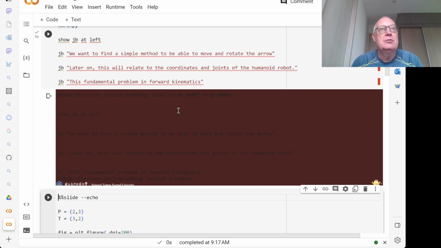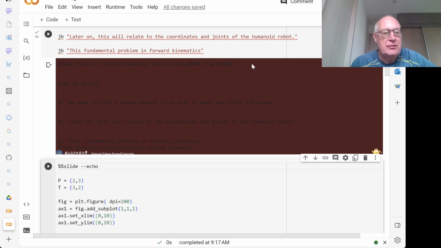Now, I don't want to do too many calculations and have this special purpose. Of course, if I wanted to rotate by just 90 degrees, then it's easy enough to figure out how to swap the coordinates. But we want to be able to do that for arbitrary angles. And the reason why we're interested in that is because later on, when we talk about the motion of the robot, we use the same approach in order to relate the joints and the links of the humanoid robot to where it is in the world coordinate system. So that problem then leads us to the forward kinematics problem.